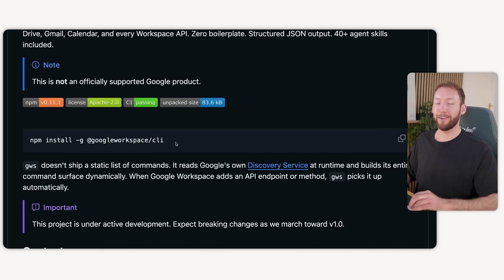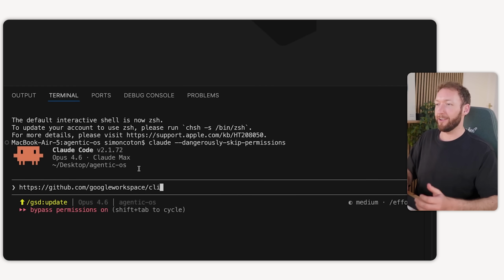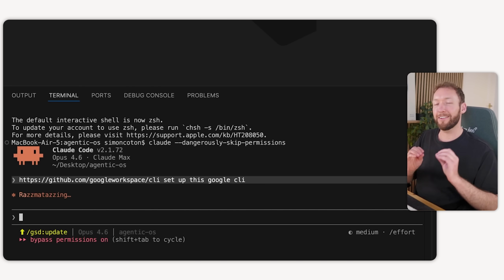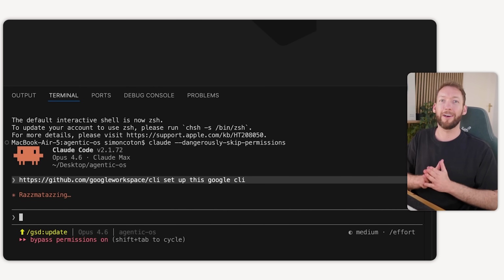You can either install it directly in your terminal or literally just take it directly to Claude Code and ask it to set up this Google command line interface. It's going to guide you through the whole setup process, and the way it creates documents is going to be completely different. So if you've ever created documents through a tool like N8N, you'll have seen that the documents come out with raw markdown formatting, and you actually have to make API calls to make it look good. This, in contrast, is running bash commands that talk directly to Google. So you get properly formatted docs with headers, images, links, everything. So it's the full package that is being delivered here.